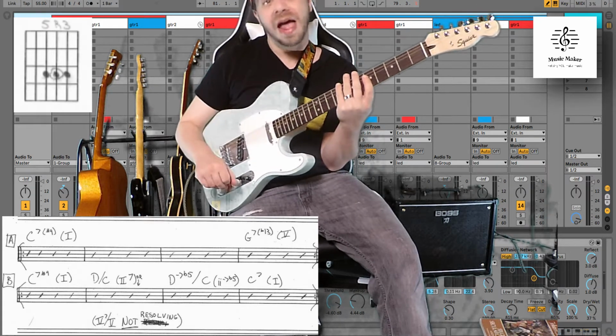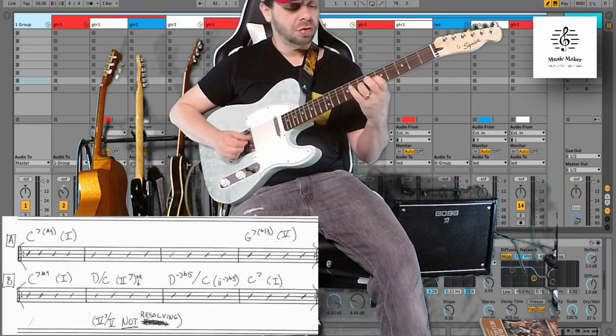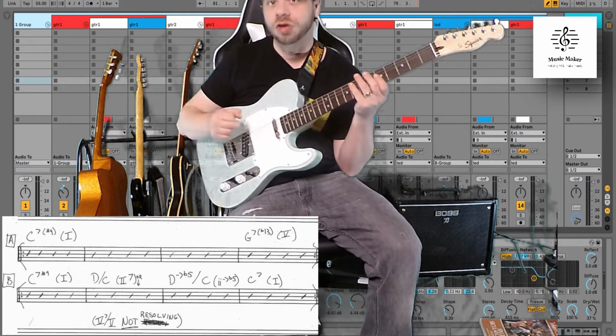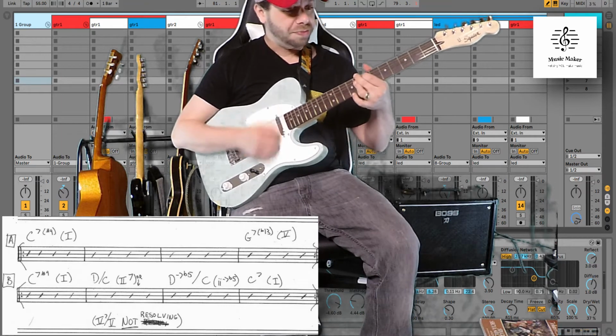I really like to just add those in there. So that's really nice. Plus then you can do these kind of leads in there that just fit in the hand position. So that said, that's kind of the chord progression that's going through it.